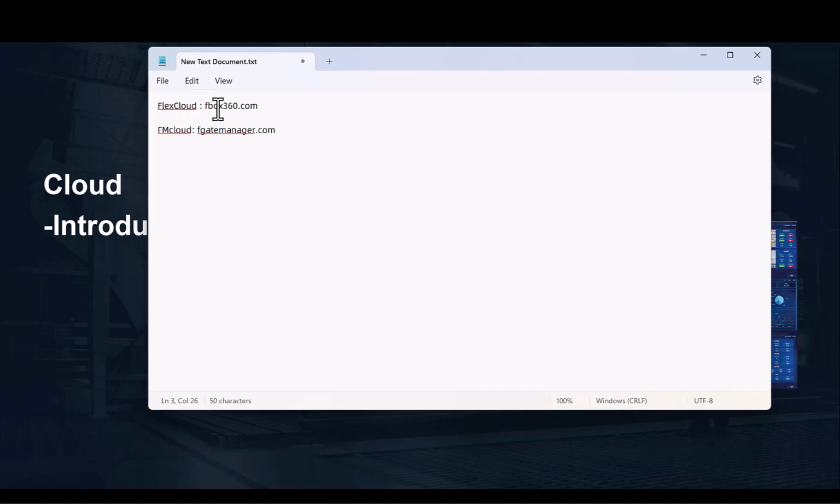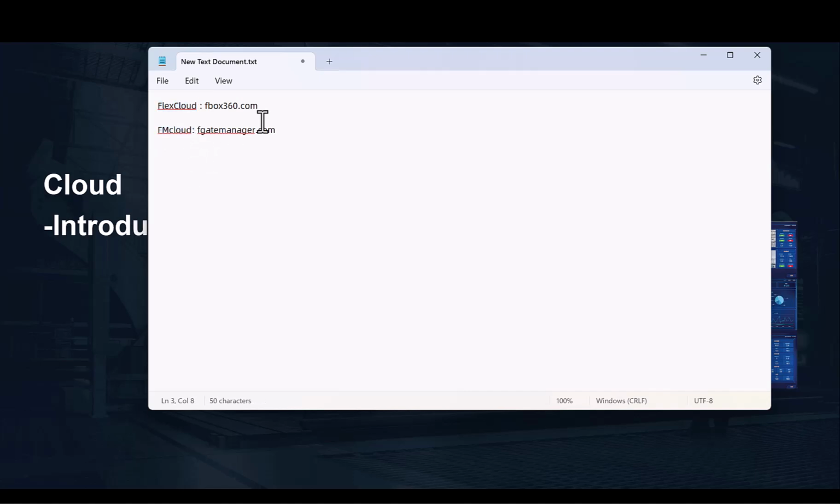For Chinese customers and Northeast Asia customers, it is recommended to use Flex Cloud, but for India, Europe, and North America customers, it is recommended to use FM Cloud.